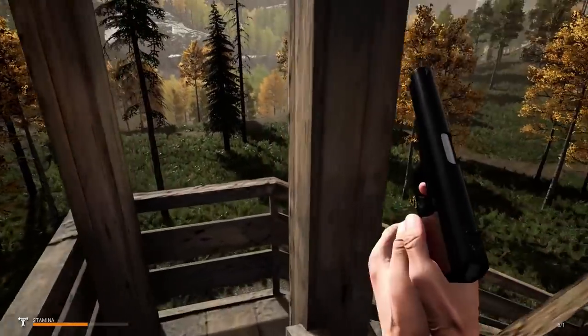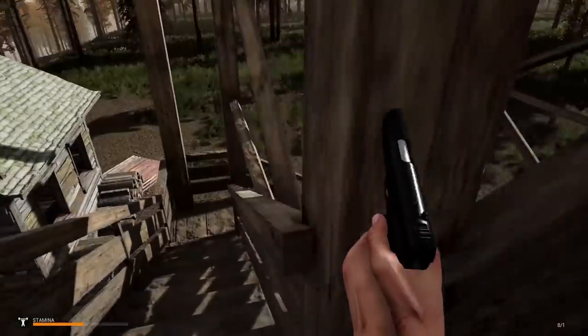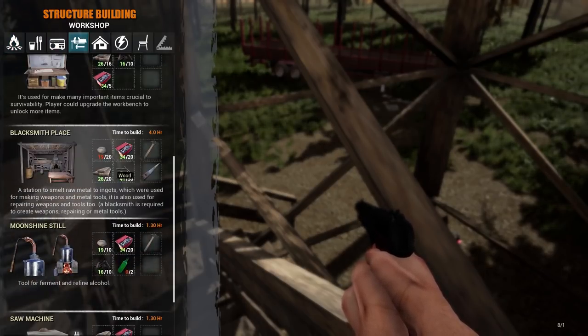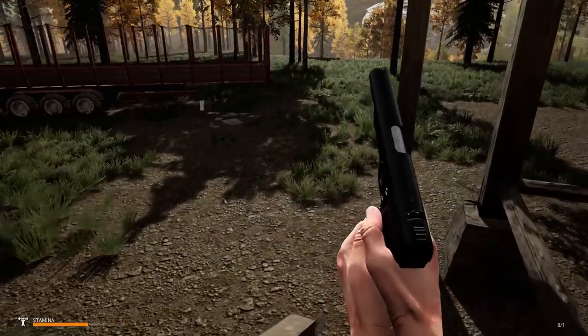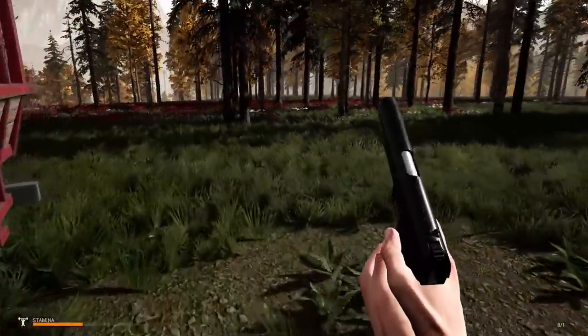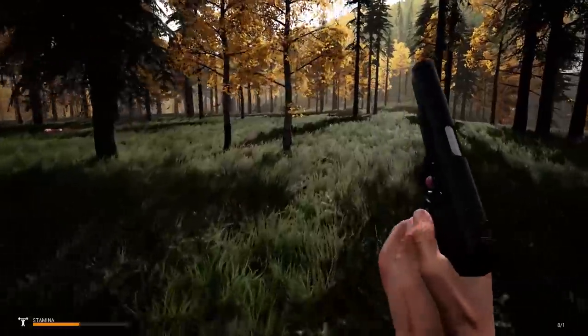There was not much up here. That wasn't really worth it. Okay, so I think we have all the rocks we need, almost. Maybe one more. Let's see. One more? Oh, one more. And then we can build the blacksmith forge back home. I'm going to try risking going back down that path, because that's the only way I know back home.